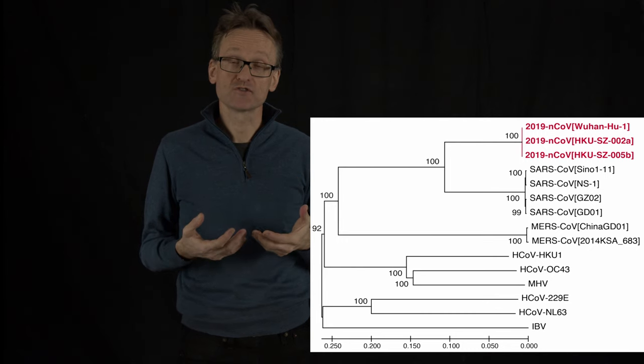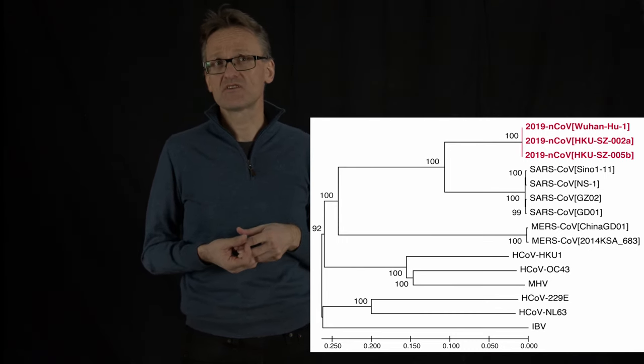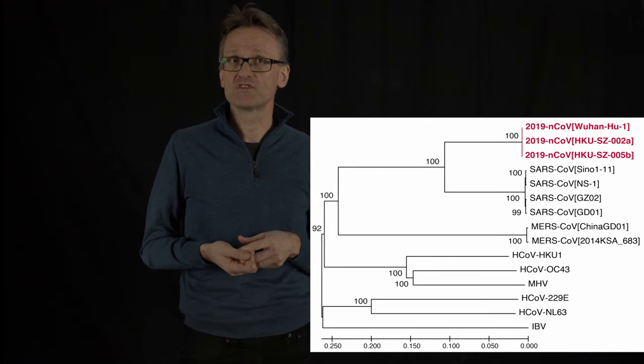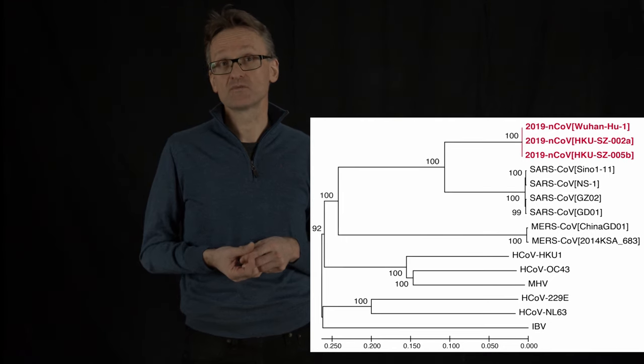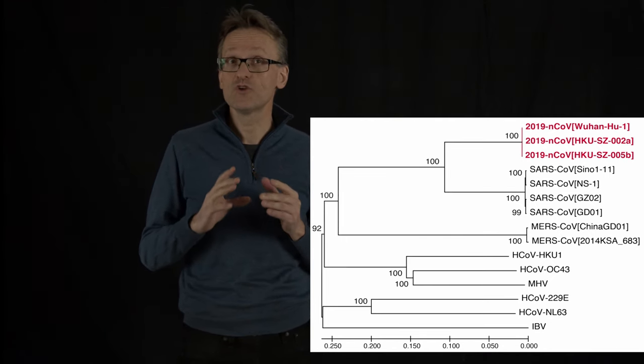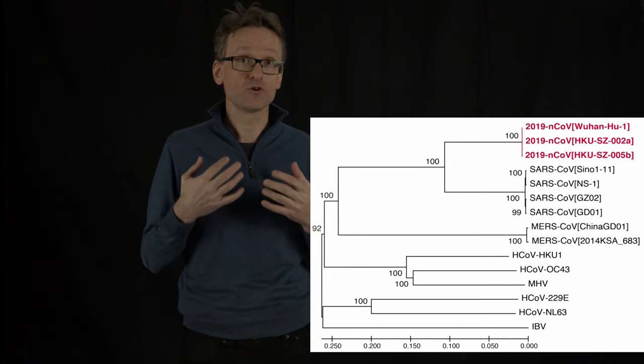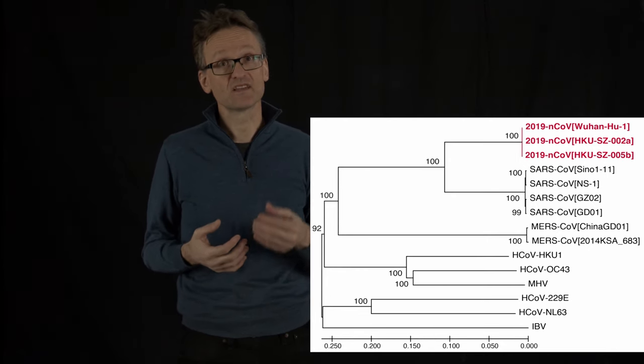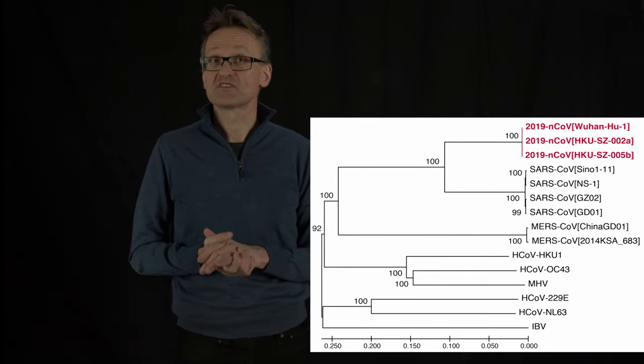We even have structures of some of these proteases. The big question then is how similar is SARS-CoV-2 to the previous ones? Well, just looking at the sequences, most of these were way above 30% sequence identity. Based on the bioinformatics lecture, you should be able to build homology models and people started doing that immediately. I'll show you some of those homology models later because they're darn good.